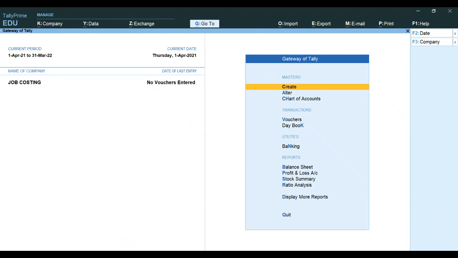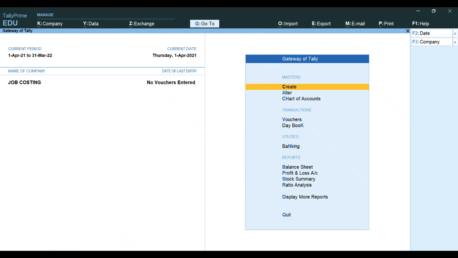But before getting into this, we have to activate some consumption voucher, I mean stock journal and transfer stock journal. That's the vital point in job costing. In all types of job costing, we have to do that particular procedure.